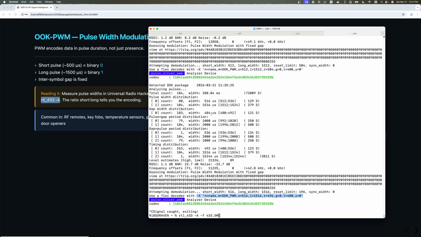So that's pretty slick. Again, I just ran this analysis command, and the pulse width identified correctly, close enough that 500 and 1500 are my short and long bits. Pretty cool. That's going to mean something here in the near future.